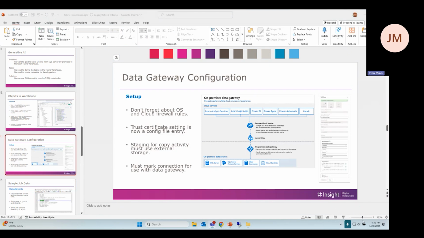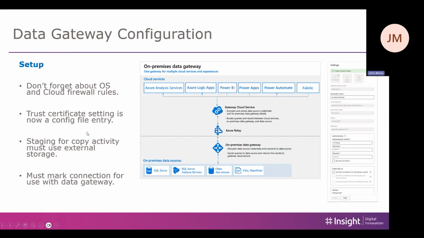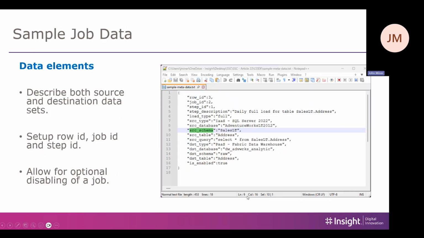So again, Microsoft has combined everything in there. One of the things I did ask the product group is some of these configs, so maybe have a little UI in there to allow you to put some of this into the UI instead of actually trying to figure out which config file to do it in. But you know, once you get the gateway working, it works, right? So let's talk about sample job data. We talked about this in metadata job design. So there's two concepts. A job is a grouping of steps, and it's just like SQL jobs and SSMS, right?